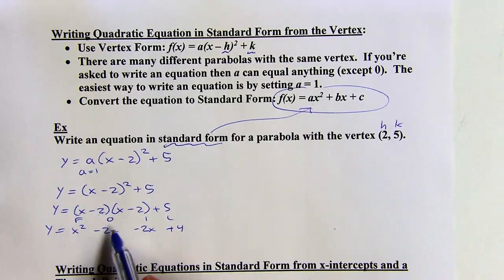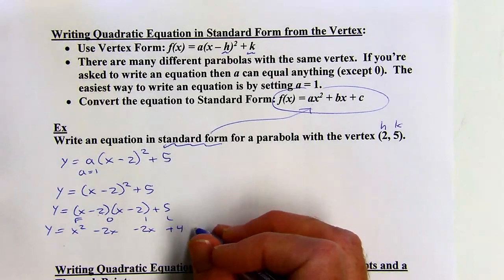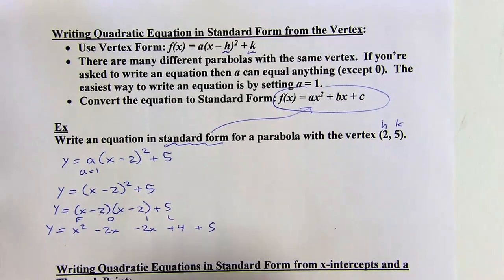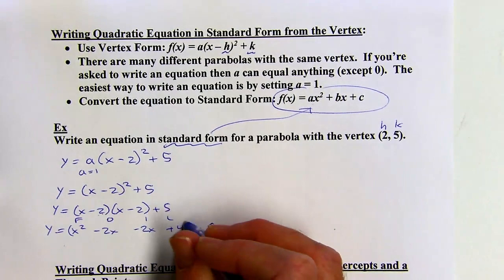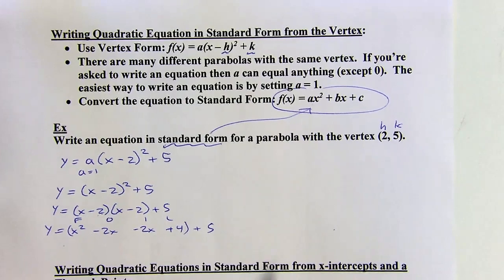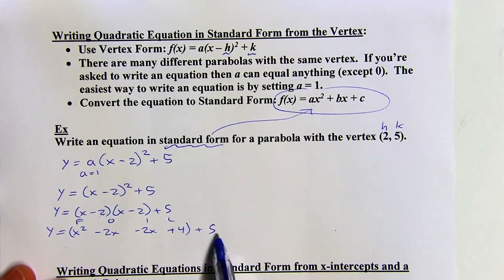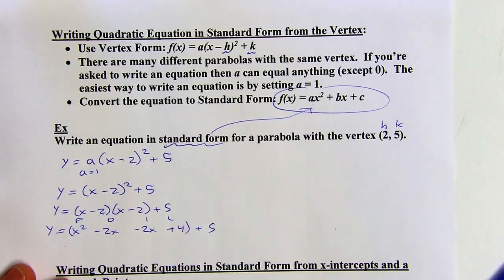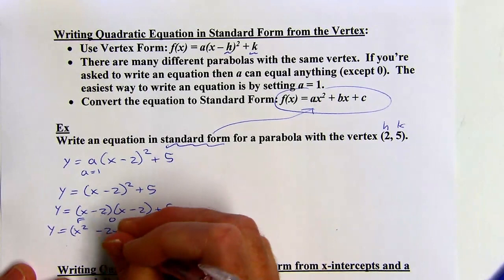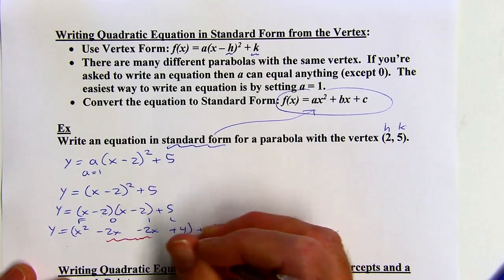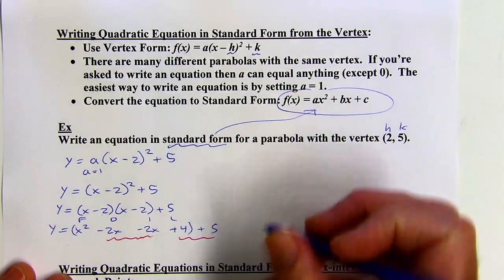Okay, now that was just for the two binomials, so I still have the plus 5 at the end, right? So this is from squaring the binomials. But this would look the same without parentheses because we're just adding to the end, okay? So now all we have to do is combine like terms. So we've got like terms here, and we've got like terms here.